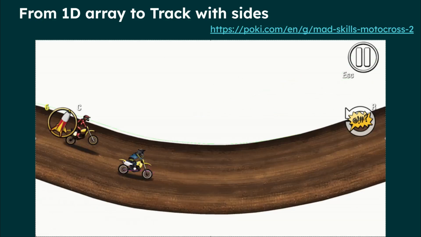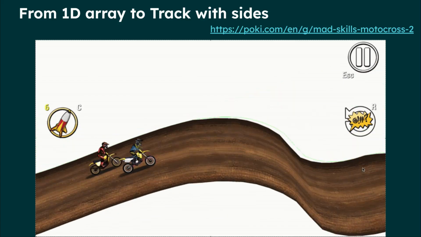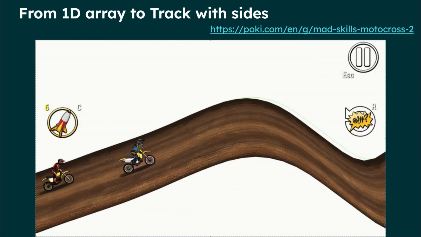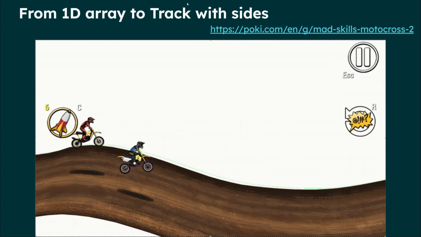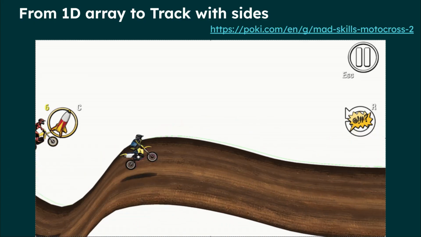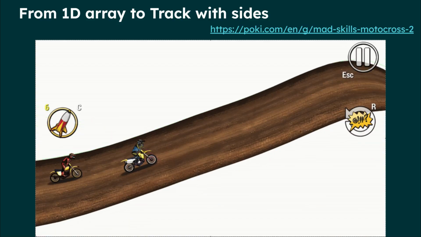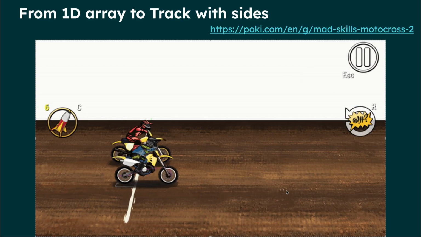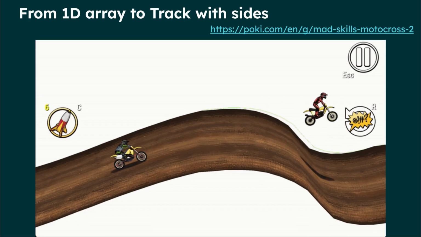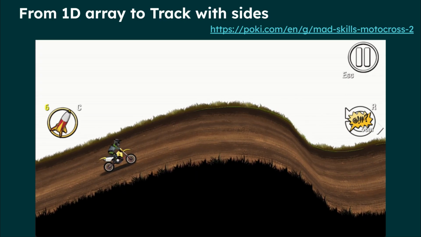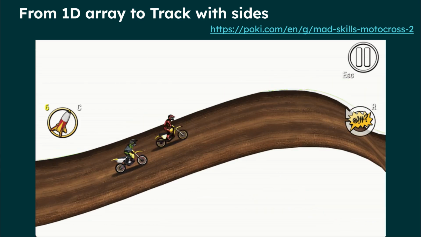We have a one-dimensional array, we create a mesh, and the texture is just an image of the ground that infinitely repeats. From a one-dimensional array, we have ground, like a two-dimensional, and we have a perspective camera, so in fact it's even three-dimensional. Yeah, it's flat, but it's flat in a three-dimensional way. After we have this ground for the track, we add grass on the sides of the track. We add back grass, front grass, and in the bottom we have this skirt, just black to have a contrast.